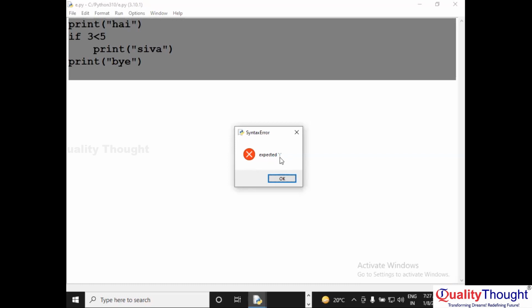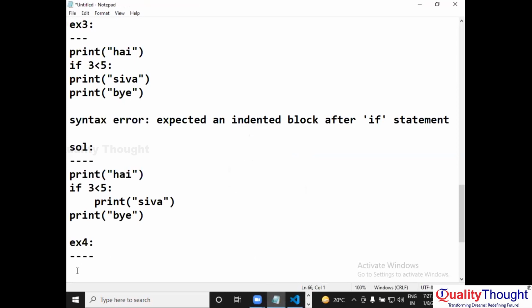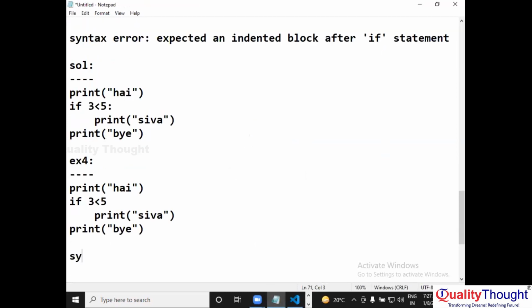That's why here it is providing: expected colon at the end of the if statement.